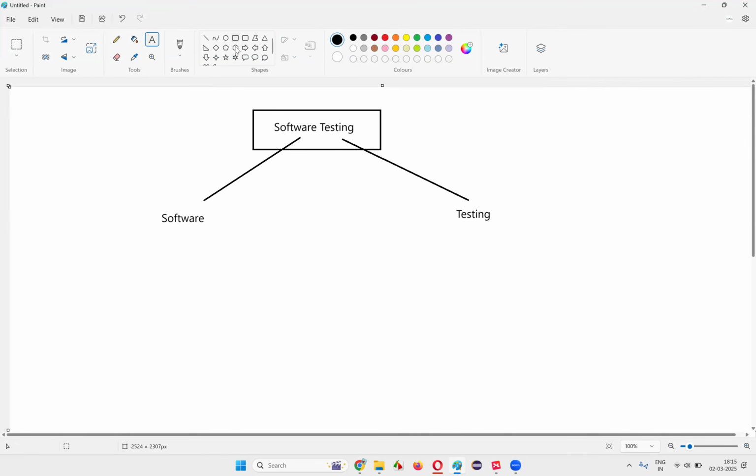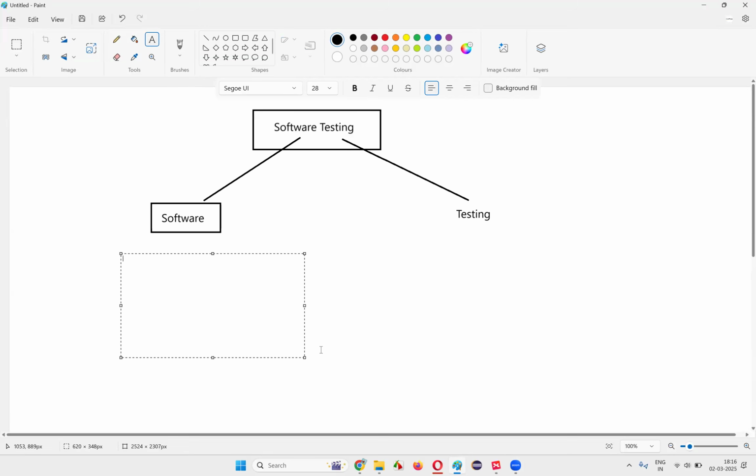Now, let's understand what exactly a software is. Guys, do you know what exactly a software is? If yes, you can type in the chat box. Anyone know what software means? What is software? Yes, I'm getting some replies in the chat box that software is a set of programs. Yes, that's 100% right.